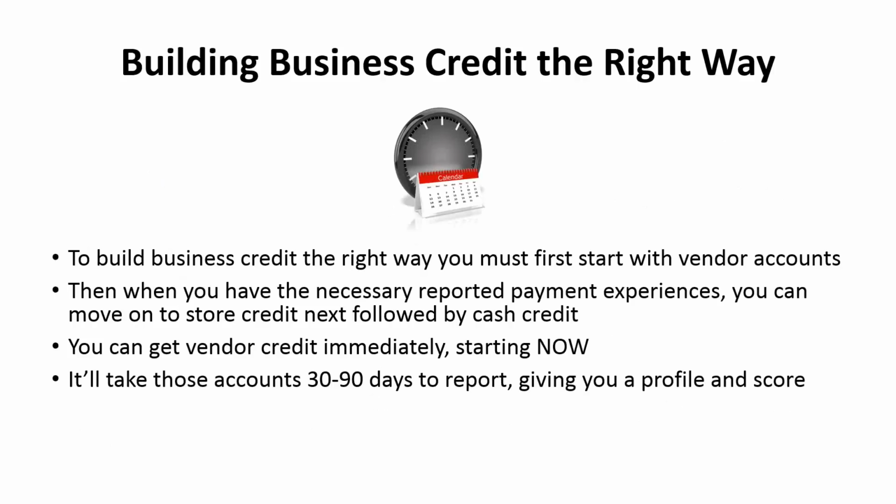So this is one thing you need to know. Dun & Bradstreet says it takes up to 3 reporting cycles for the reported credit to show on your report. That's why I will always say it takes 30 to 90 days. A reporting cycle, and I'm doing quotations with my fingers right now, a quote-unquote reporting cycle is a 30-day time period. So when Dun & Bradstreet says it takes up to 3 reporting cycles, they're telling you it could take up to 90 days for credit to report, but often it gets reported in the first 30 days.